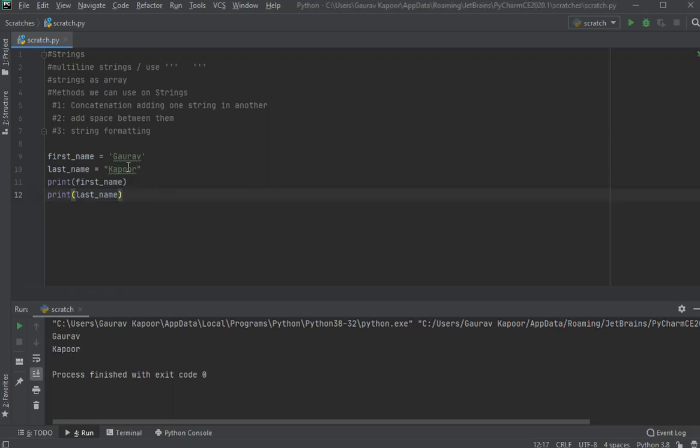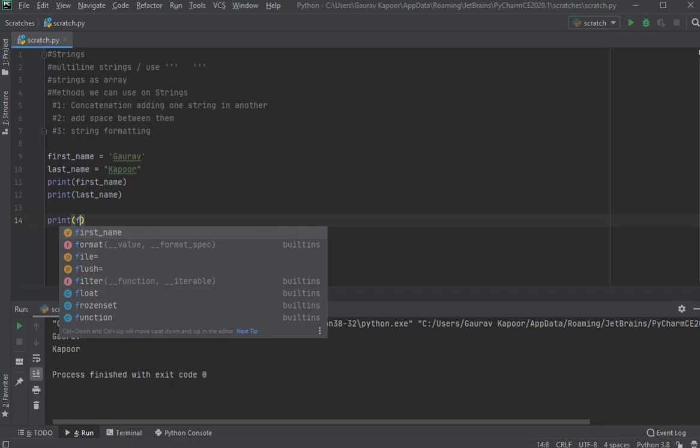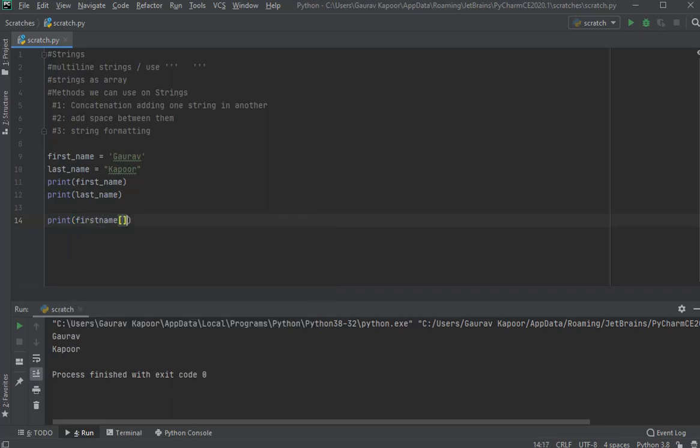So if we want to write a single character, how will you do it? We'll simply write print, sorry, it should not be in the square brackets. So print, suppose I want to print the third character of the first name, and in square brackets I will give the third character. The third character will be 1 2 3, yeah, or you would be our third character. But let us print it and see what we'll get. We got R. Why? R is the fourth character.